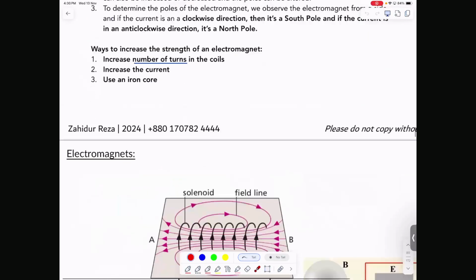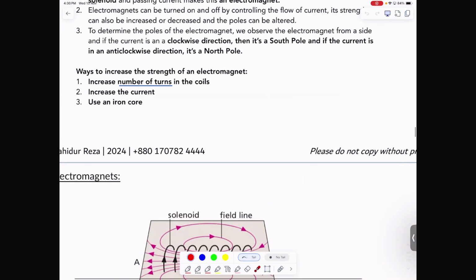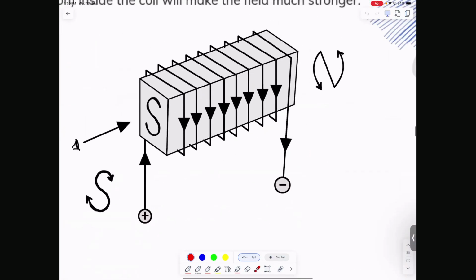However, do you remember what was the official way of doing this? Yes. So the official way, not very intuitive, but this is it. When you look from a particular side and you see the direction of current to be clockwise, it's a south pole. So the official rule is, I give you a coil and you have to find out which side is the north pole or south pole. What will you do? You look from any side and you see the current in that side. If the current in that side is clockwise, it's a south pole, right? And if the current happens to be anti-clockwise, what would that be? North pole. That's the official way of saying it.